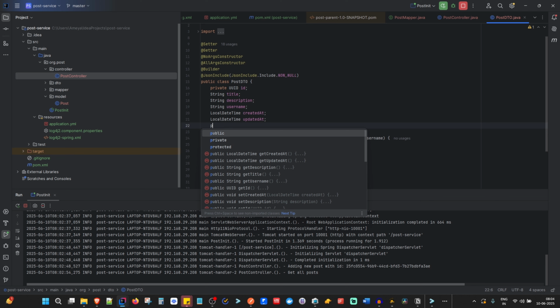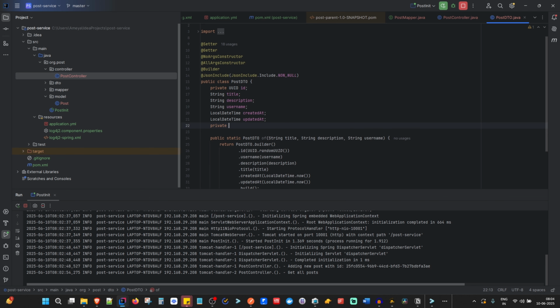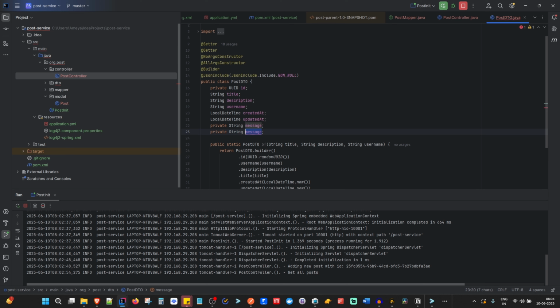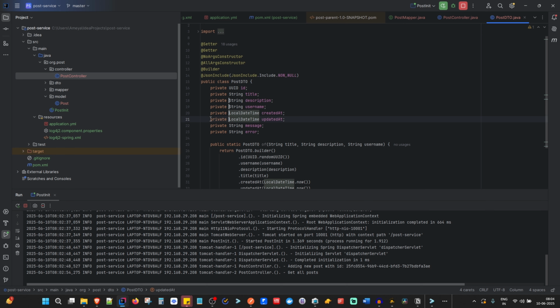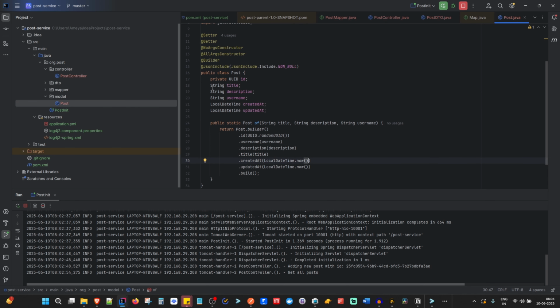String private string message, error, and this will be private. This will be private too. We get a column selection. I want this to be private. So I'll go, same goes to the model. I want all of them to be private.